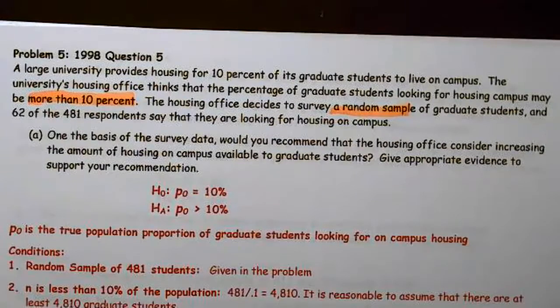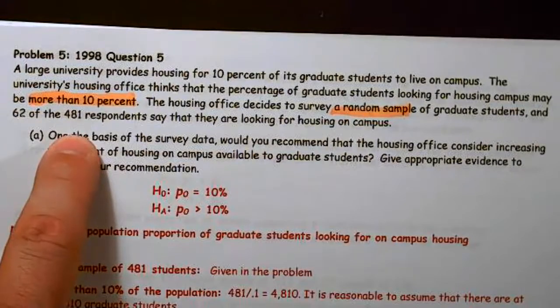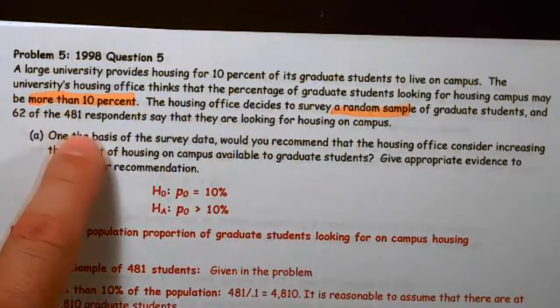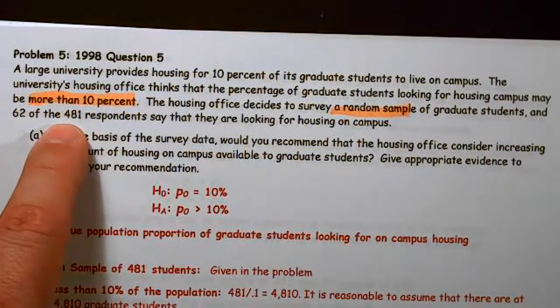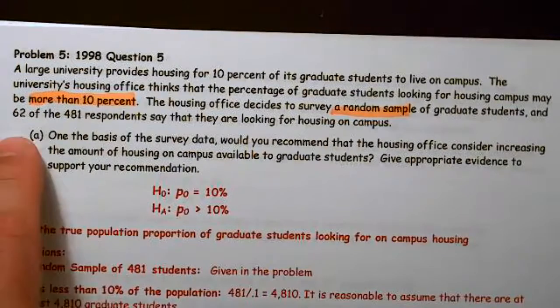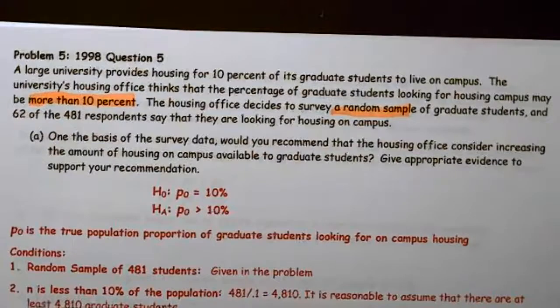First off, a lot of times people have trouble determining whether this is going to be a test for means or a test for proportions, so I like to talk about that real quickly. They gave me 2 values, 62 out of 481. Neither one of those is a mean, and neither one is a standard deviation. If you're only going to give me 2 values, one has to be a mean and one a standard deviation, and I'd also need a 3rd value, the sample size. Because I don't have a mean and standard deviation, it can't be a test of means. So I'm stuck with the test of proportions.